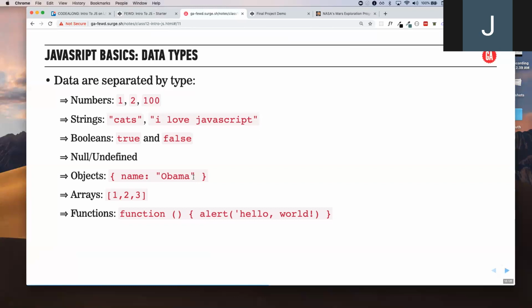So a ball, or ball one, could be an object. And an object could define all the properties, like the size of the ball, the color of the ball, or the texture of the ball. And then we give them values. I don't know, 10, blue, texture, rough or smooth, whatever. And so objects are used to collect key value pairs or properties about something.